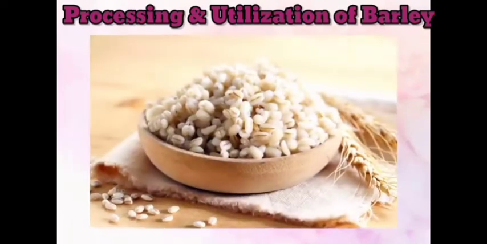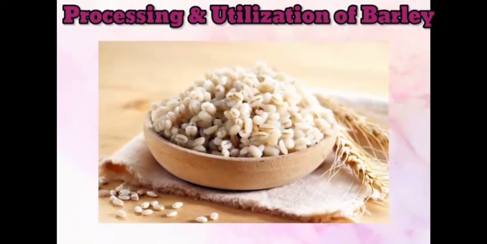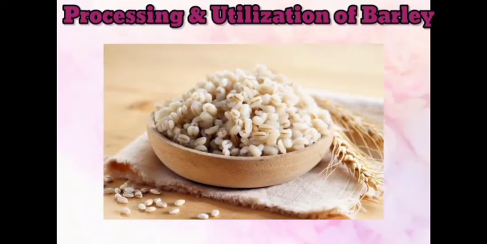Utilization. Barley is the fourth most important cereal in the world, mainly used as animal feed and for brewing and distilling. We can have several benefits from barley, like it helps to control blood sugar, lower blood glucose level, improve insulin response, reduce blood pressure and help to control weight.